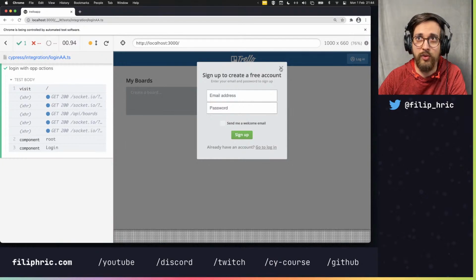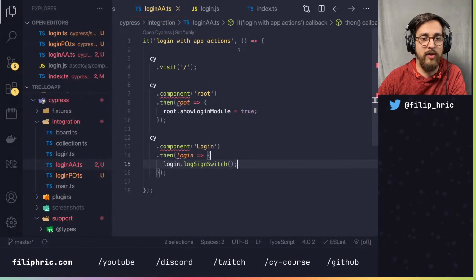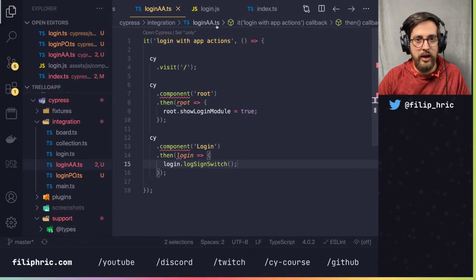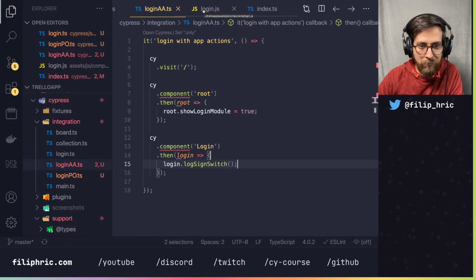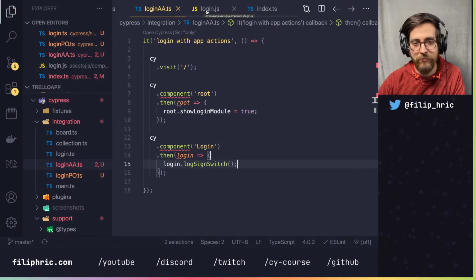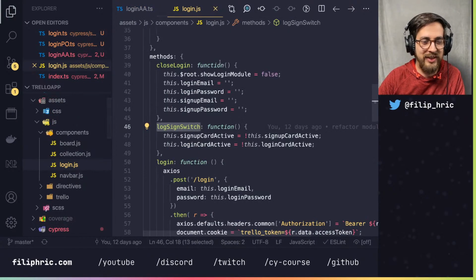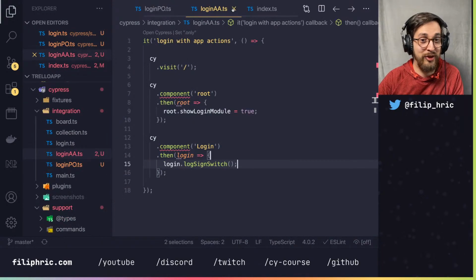But I think the more important thing about this approach to app actions is understanding your app. So I've dived deep into my application. I'm sorry if it was a little confusing. I hope it wasn't.